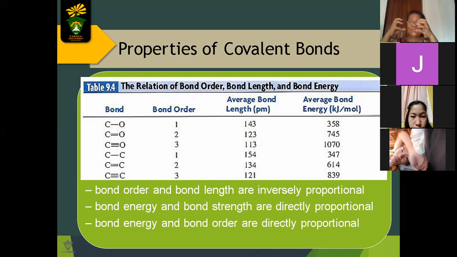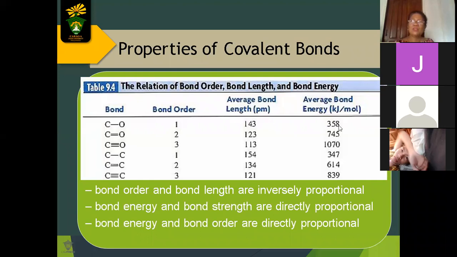As you can see here, as the bond order increases from 1 to 3, what happened to your length? It will decrease. Meaning, kung single bond na siya, layo-layo pang 2 ka atom, that is 143 picometer. Pag double bond na, medyo dool. So, it decreases the length. Then, as triple bond, dool-dool na yun. So, what happened here? If your bond order increases, your distance between the two atoms decreases.